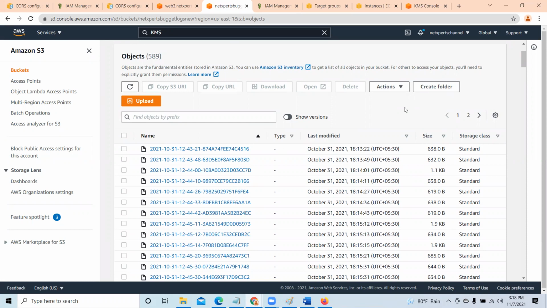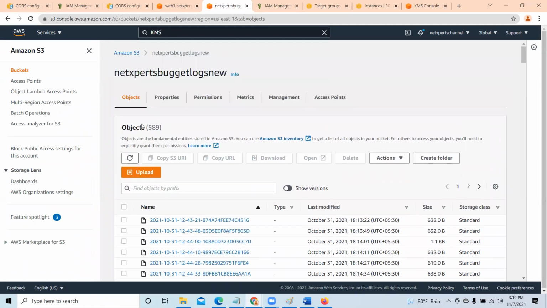What is the IP of the access? And the size of the file, and whether the particular access is success or fail. Those things we are going to analyze using Athena, one of the analyzing services in AWS. Okay. Let's use Athena to analyze that.